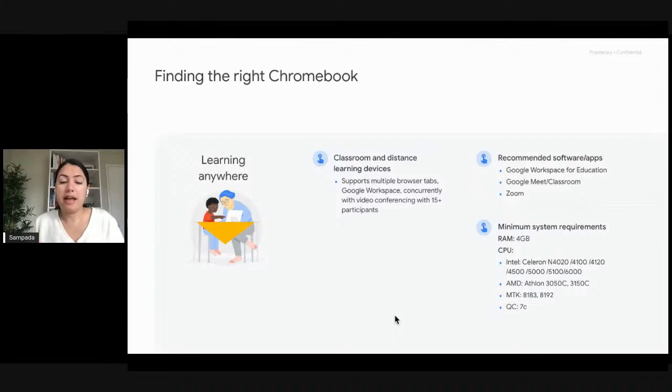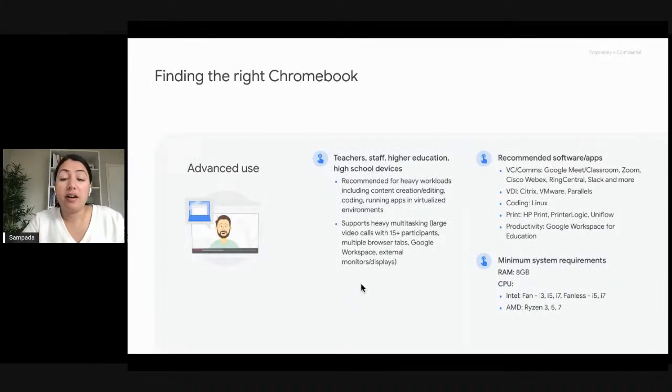What you should look at is, of the current fleet that you have, which devices meet this minimum criteria and which ones don't. That'll help you determine if a device is good to be sent home for distance learning, or is not as optimal and should primarily be used for in-classroom usage.